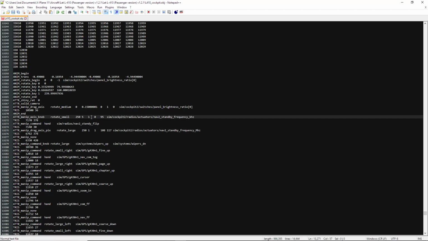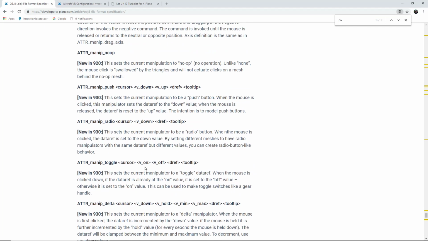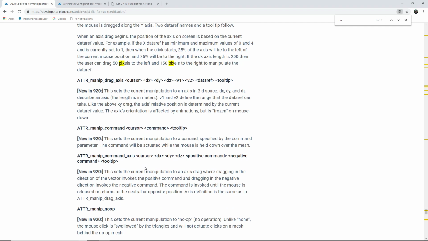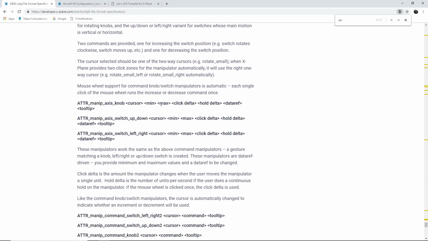So what we would do is go and look at the knob. Let's look for an axis knob here. Axis knob right here. So it's min, max, click delta, hold delta.